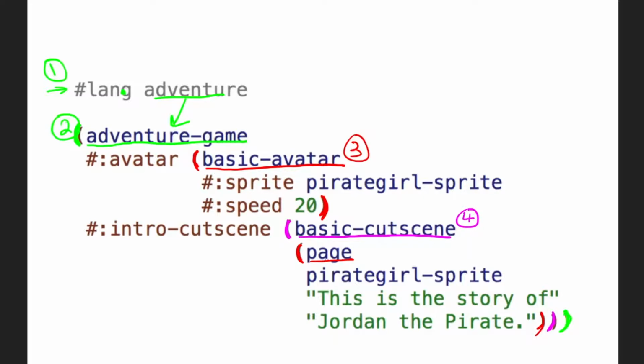So we'll make chunk number 4 basic cutscene. So we have 4 chunks so far, and then I'll add a 5th one, which is page. So as long as you remember what's inside of what, you're structurally looking at the code the right way. So if you remember that in a moment when I take this away, great job. You do not have to remember 100% of this code. You just have to start to get the structure right.